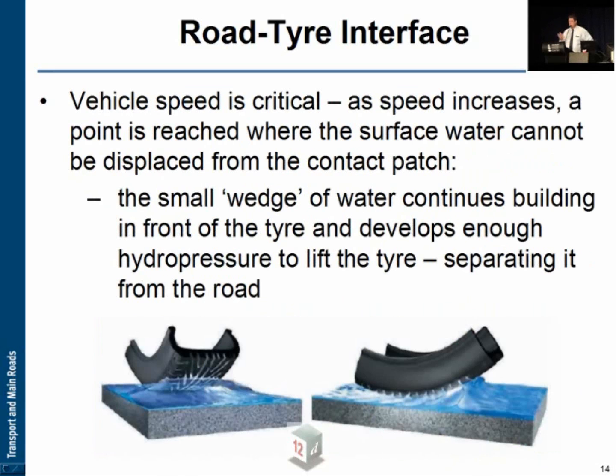So as I mentioned, vehicle speed is critical. As speed increases, a point is reached where the surface water cannot be displaced from the contact patch. If you think about it, water to move is a function of time. The faster the rotation of the tyre, the less time you have for that water to actually move. It gets trapped. It can't get out to a void quick enough. And if there's less voids, there's less capacity. So the water's got nowhere else to go but sit in front of the tyre.